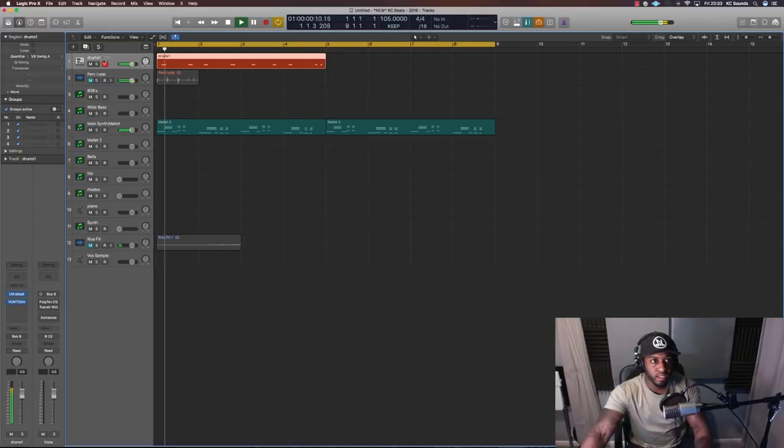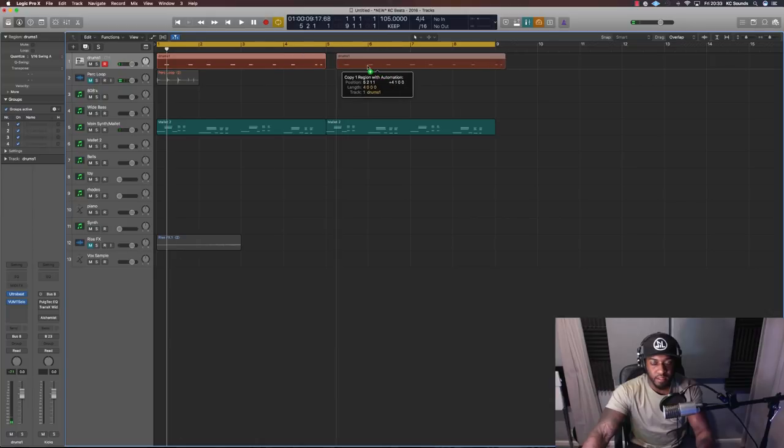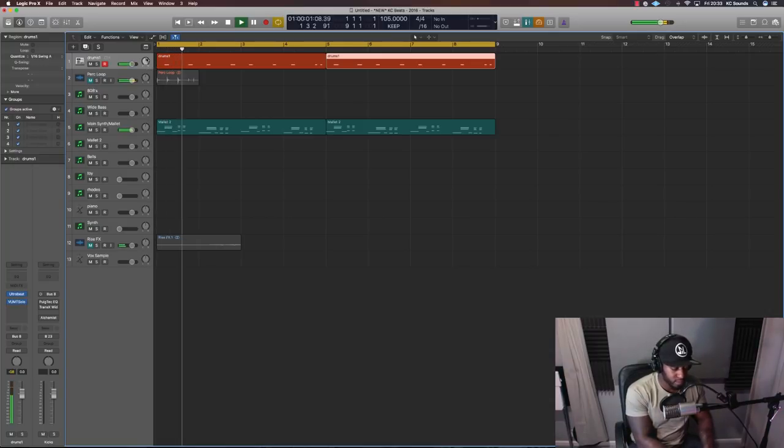So that's our snare. We need to put that at 116. I'm just going to duplicate that. Start again, I don't like that one.